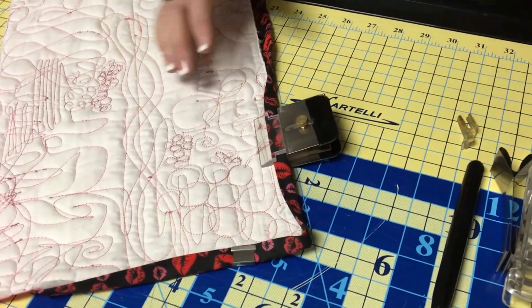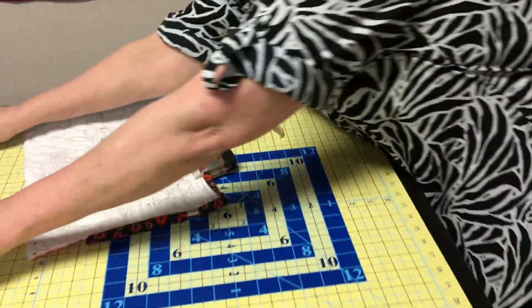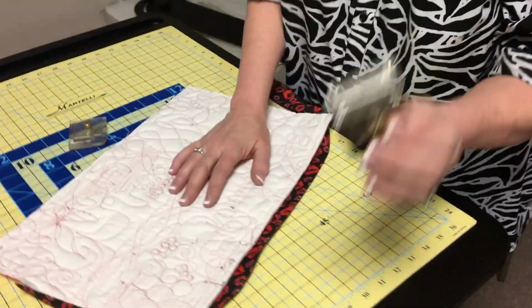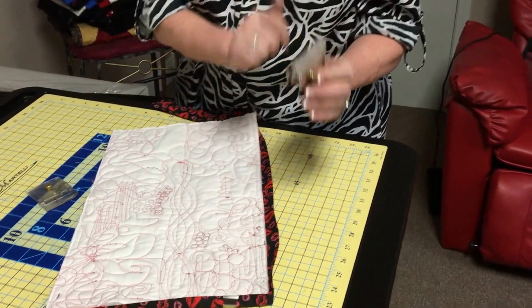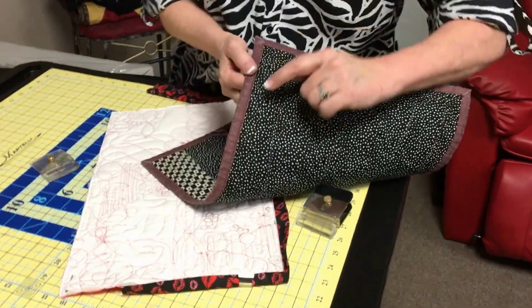So I'm going to move over to this side and hopefully Dylan can work with me. We didn't talk about doing this beforehand because I want to show you stitching in the ditch. My tool has been adjusted so far correctly, but I have one more thing to do. What I want to do for stitching in the ditch is catch the binding on the back.